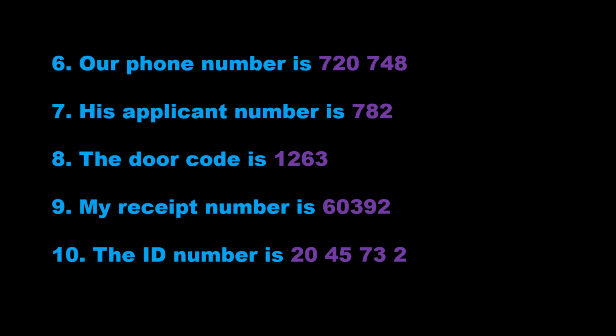You'd be very unlikely to hear somebody reading out number 8 as 1263. That would be really strange unless what you were dealing with was a figure in terms of money. So if we were looking at somebody's bank account balance instead of a door code, then you could say £1,263, for example. But here with door code, that would sound a bit strange, so it's just 1263.